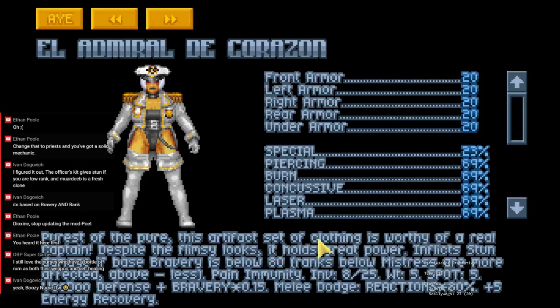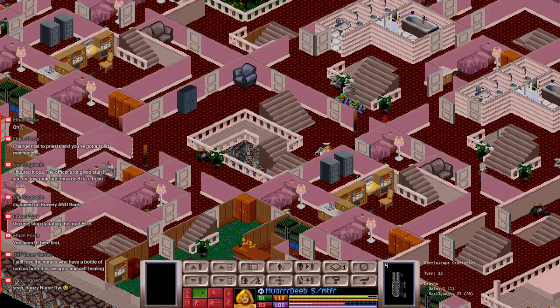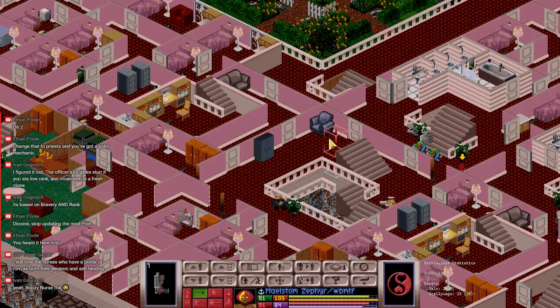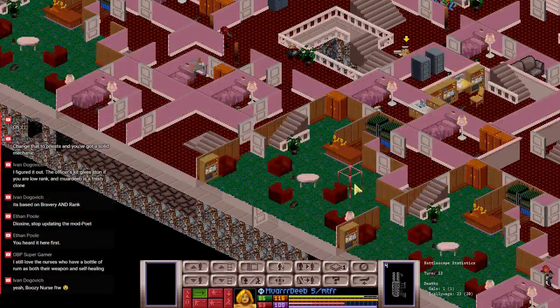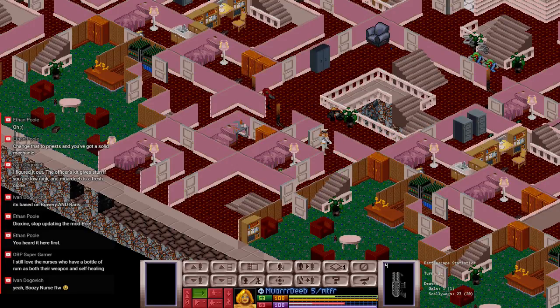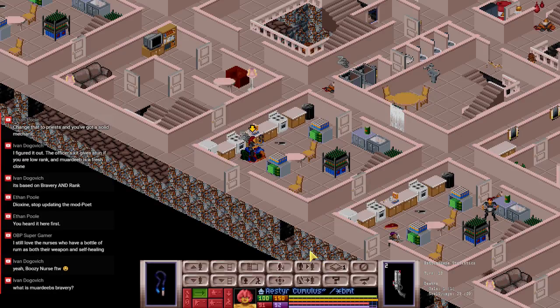No, it says inflicts damage if base bravery is below 80. Ranks below mistress are more affected, above less. It doesn't say that rank itself. It shouldn't, based on what that says. It's much harder to find open doors now. Mardeeb's base bravery is 100.